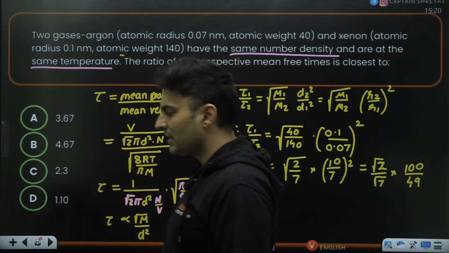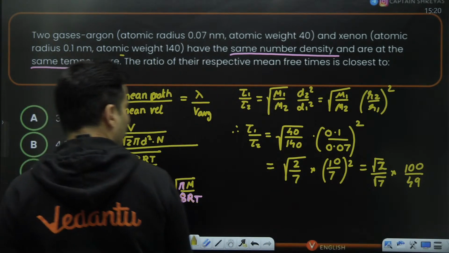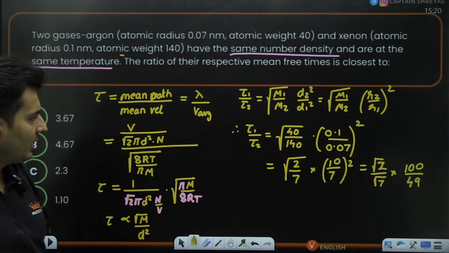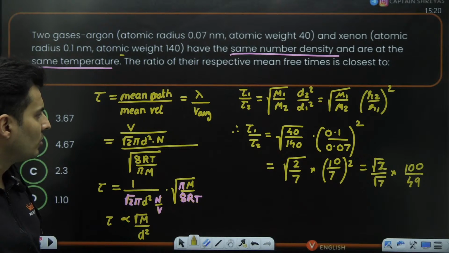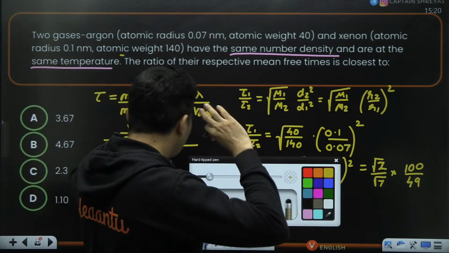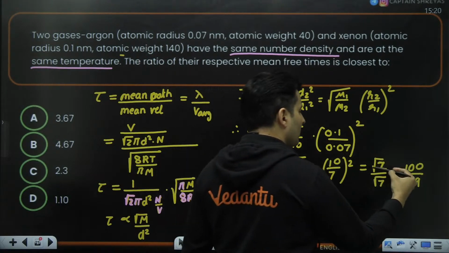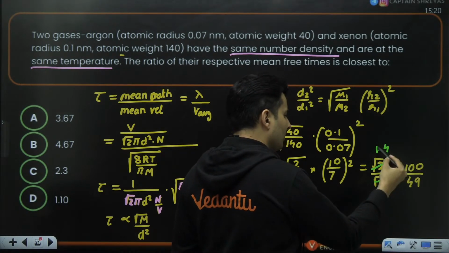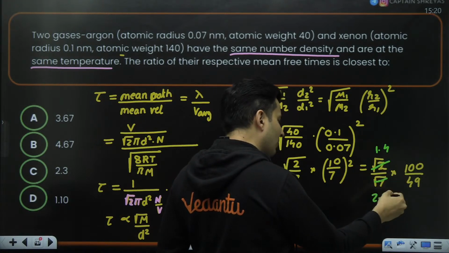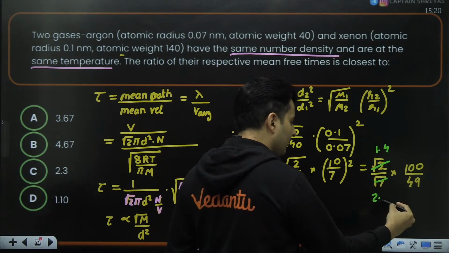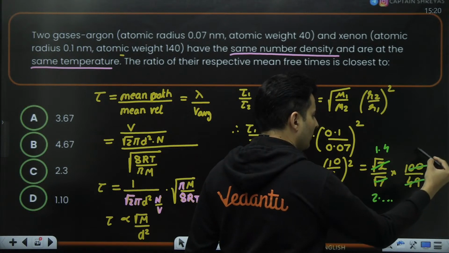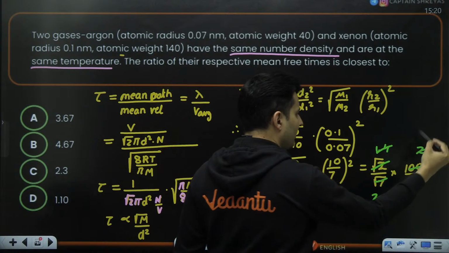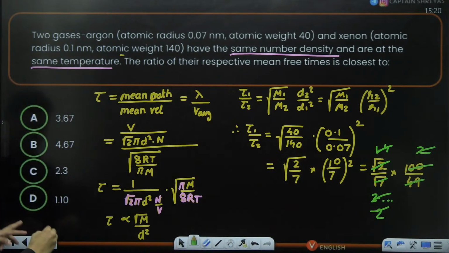So now just see approximately how much answer you will get from this. Root 2 is 1.4, root 7 will be 2 point something, 100 by 49 is 2. Guys, just a very rough calculation in my head. This is 1.4, this will be 2 point something, let's say 2.5, maybe 2.6, something like that. This 49 will go with this 2 times. This will go with this 2 point something 2 times. 2 will cancel, will become 1. So the answer will be close to 1. So I think it is D.